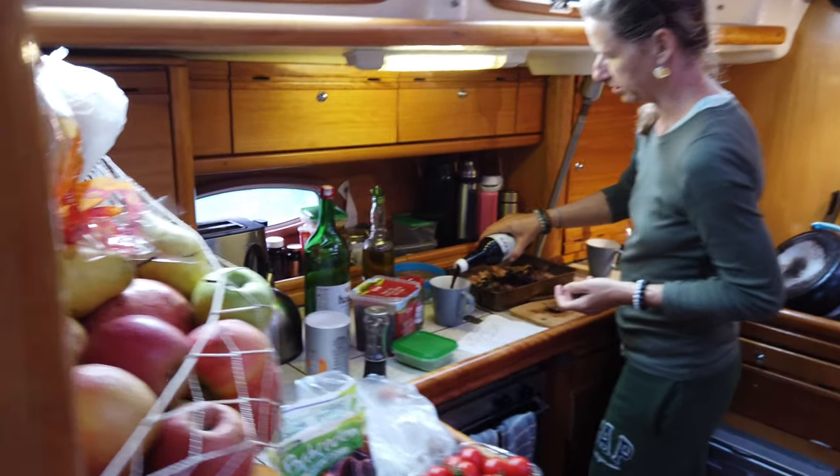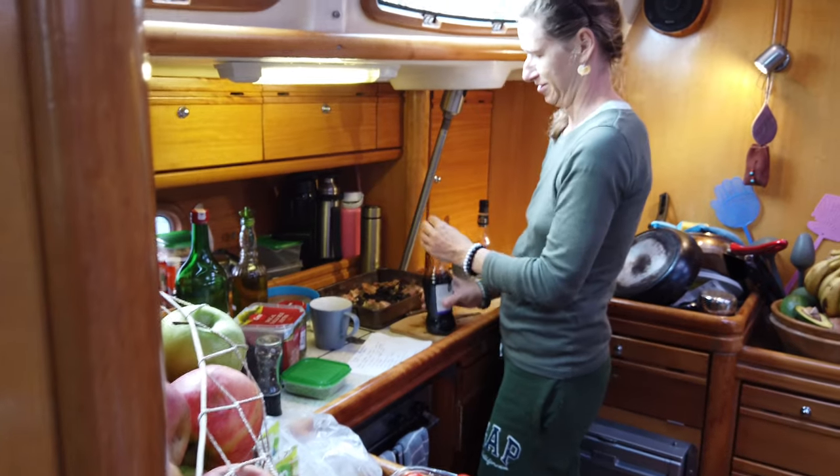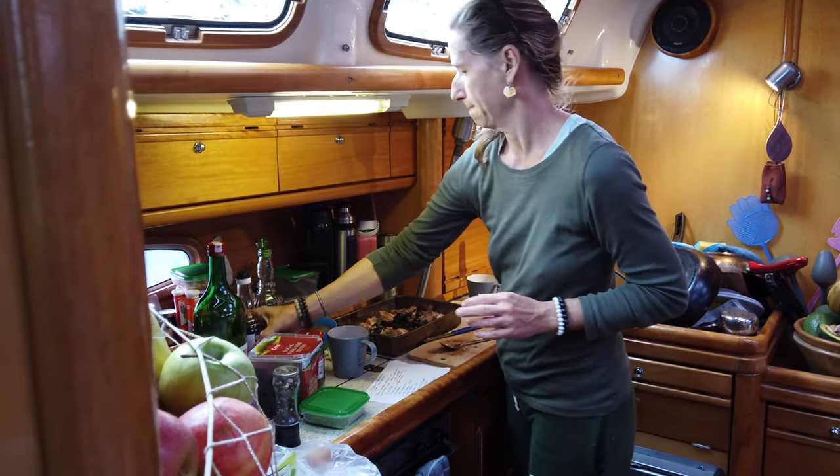This is the first Turkish balsamic vinegar I've bought. We'll see how it tastes.